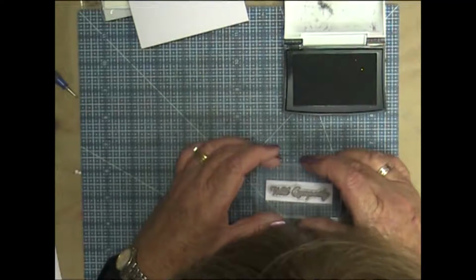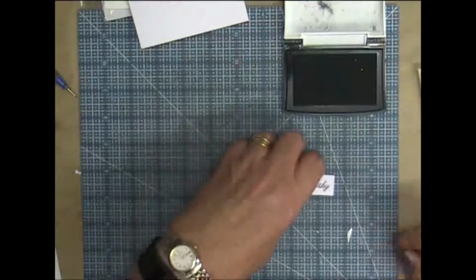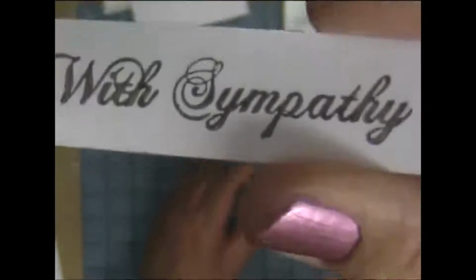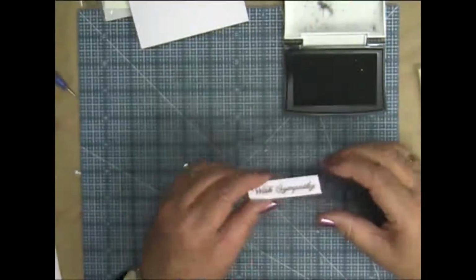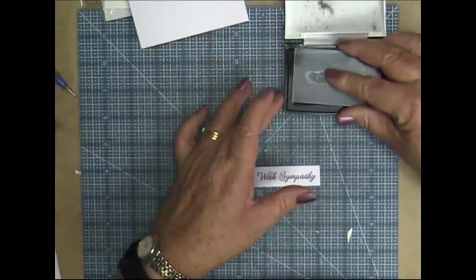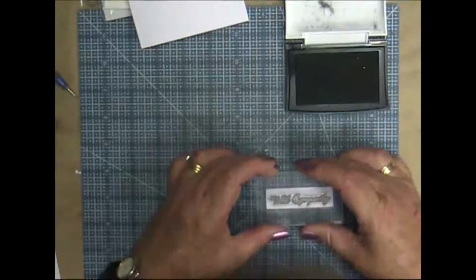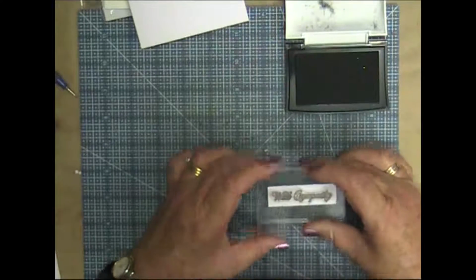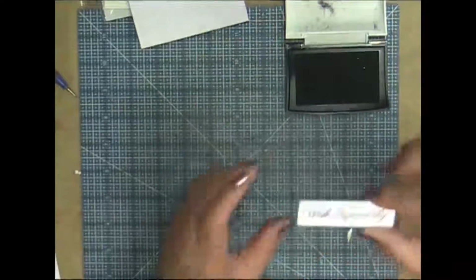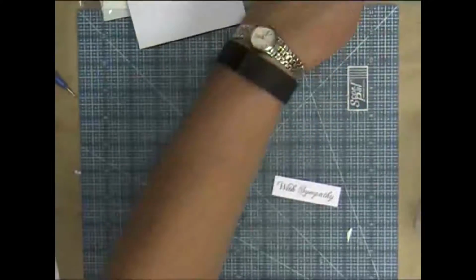I like to stamp it first on a scratch piece of paper and then stamp it again. Now, I'm not too happy with that. It just looks a little bit blurry to me, so we'll see what the best one is out of the two. I'm going to turn it over and try again. I didn't press too hard on that one, and I like that it's lighter, but it's a lot clearer. So I'm going to use that one. Stamping done.